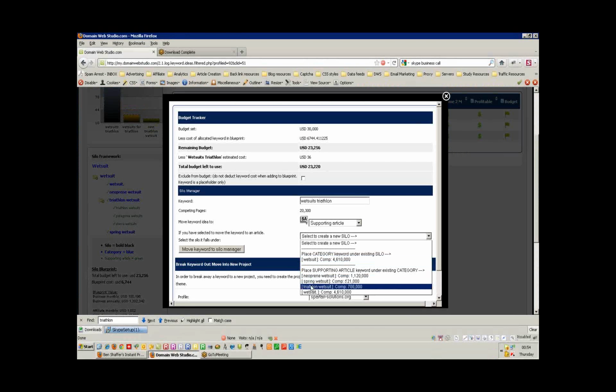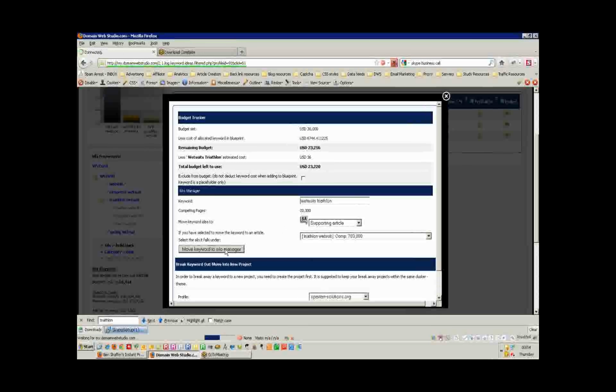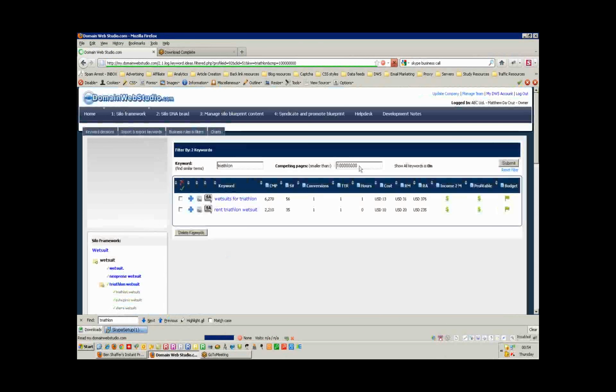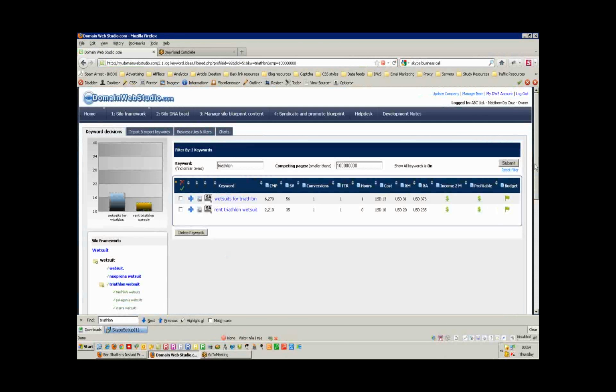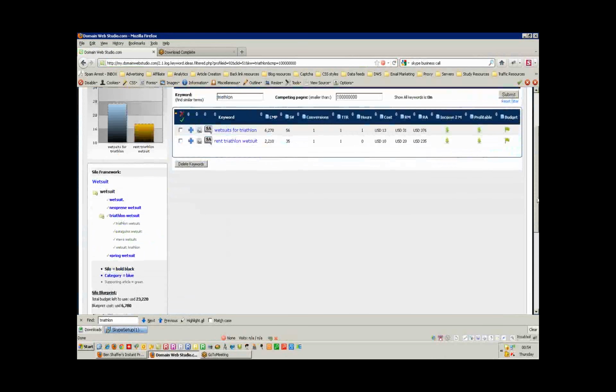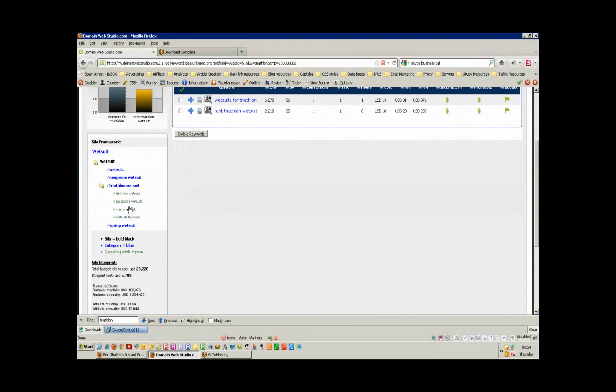Right, and that's based on the parameter you set up as far as value. So those keywords match what you're looking for as far as your budget and your parameter. And so there we go. There we have all the supporting articles sitting underneath triathlon. And just emphasizing that that is set up by our users, for those who are new, early on during the beginning phase of your project.